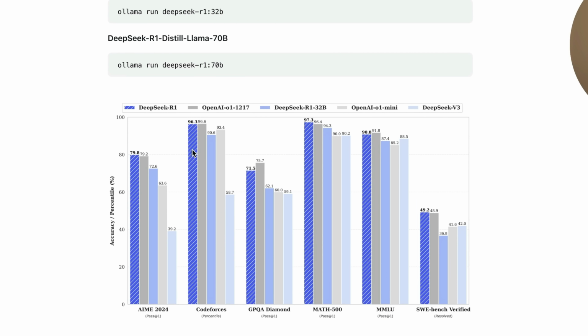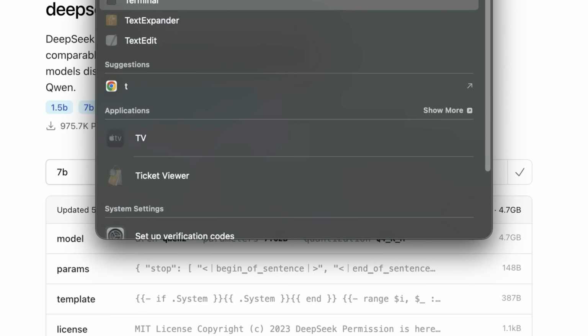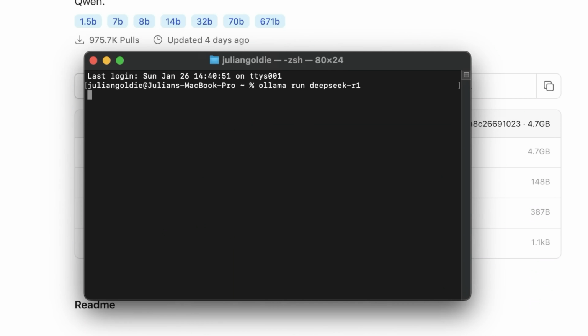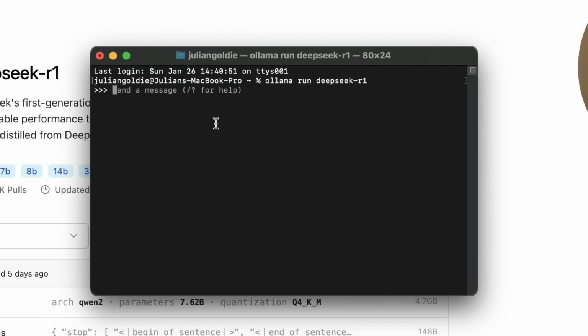Now, if you want to run this locally, once you've installed Ollama, make sure that you've got it open, all right? So you can just press Command and space, type in Ollama, open up Ollama, we're good to go. And you can see it in the top right there as the icon. Make sure you got that running. Then what you're going to do is you're going to copy this, open up terminal, and literally all you do is you just copy and paste that command, right? From here we've got DeepSeek-R1 running. For example, if I say, what model are you?